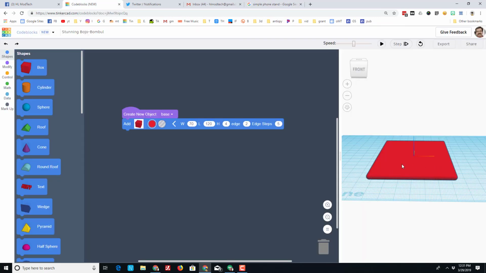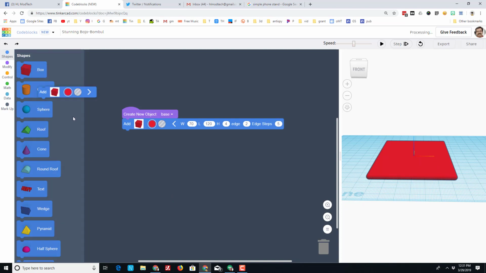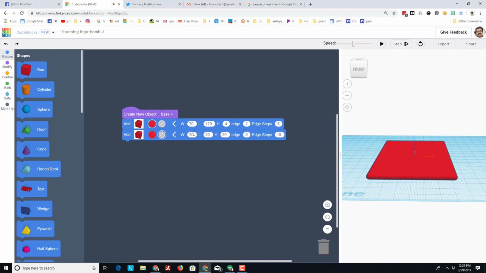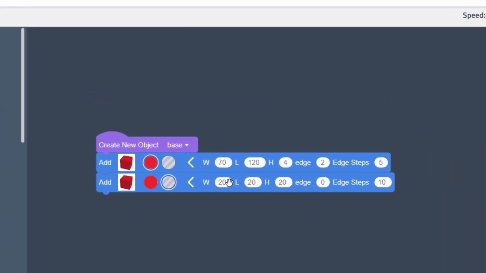To make this happen, we need to cut the hole out right here. And I just want to simply bring out another box. I want to change it to a hole, and then I'm going to change its measurements. I want to leave enough room so that it's sturdy, so I'm going to use 40 for the width.